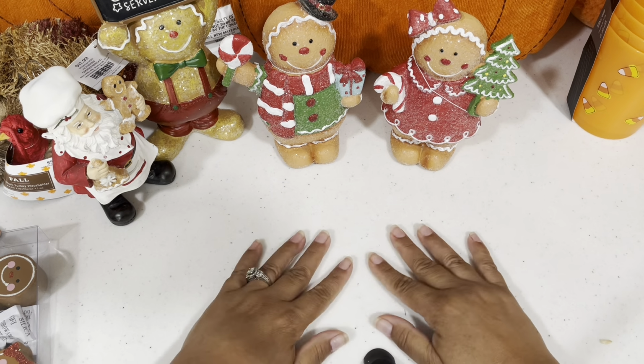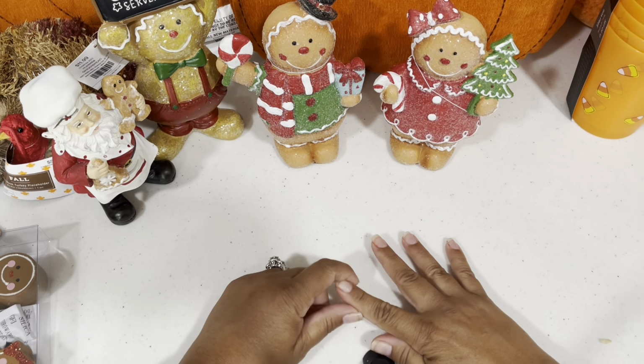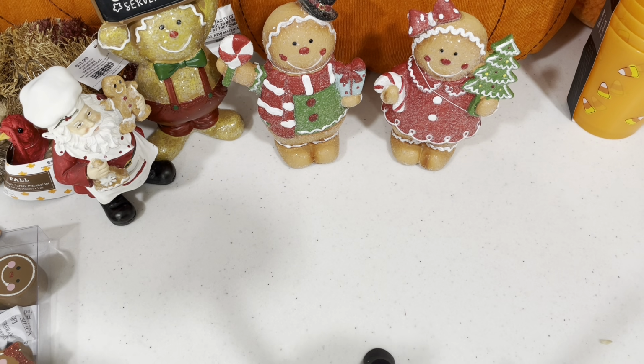It's a little bit of everything. I mean, a little bit of everything is out there all throughout the stores. So I'm picking up as they're bringing out. So yeah, in the video at the end, I'll put some video clips of the new finds that I saw at Hobby Lobby, at Walmart, and I believe HomeGoods or somewhere else. I don't remember. But I'll post pictures, I'll post videos of all that fun stuff.